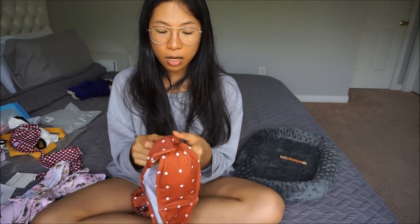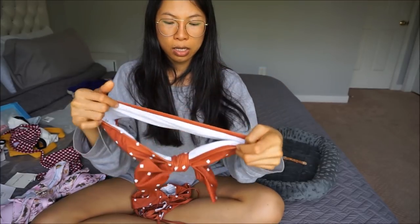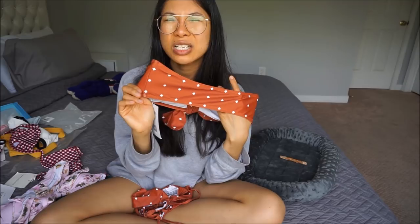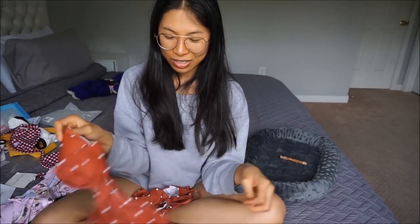Also bikini, it almost looks the same as the last one. It has a knot, like a tie, to make a little bow there. This top, this color I really like too. I don't think I have a lot of this color in my bikini collection. That's why I grabbed this color. It looks really cute and gorgeous. I love a little bow here. Looks kind of unique, you know. A bit of a girly style.